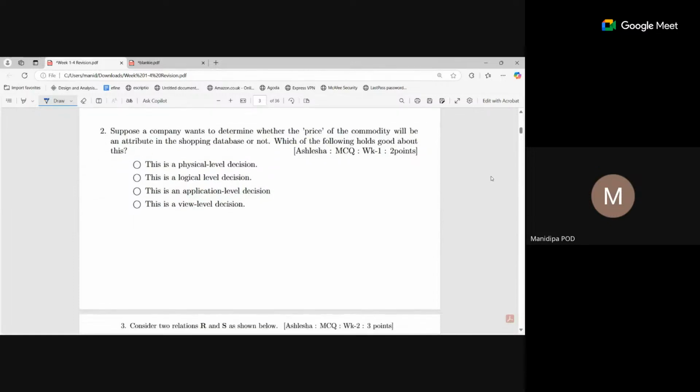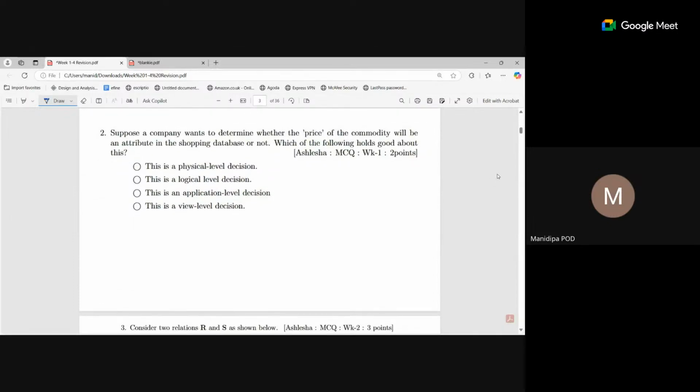I'll take it. Ma'am, this question says the physical level will keep the database schema or the hardware or something like that. It is the skeleton of the database. That is where you make the decisions about what the table will look like, what my primary keys are. But that's the logical level, no, ma'am?